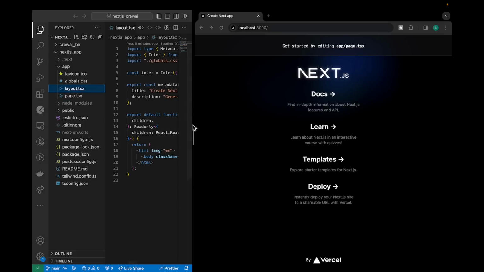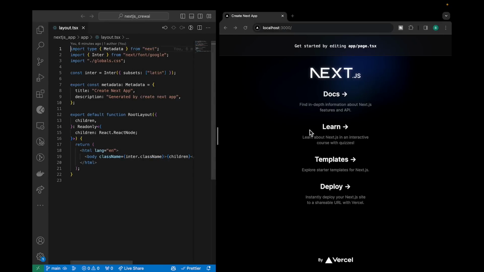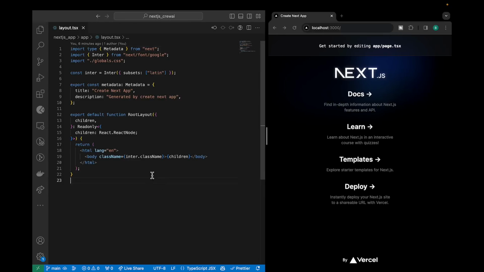Okay, cool. So let's actually dive into another component real fast that's super important, which is the layout. So the layout is actually what wraps around basically this entire page. So what you can see is, let me scoot it over a little bit, but this layout is actually just going to wrap around basically the page. So everything that you're seeing on this page right now gets wrapped around this root layout right here. So we could come in here and do some styling, or really anything else we wanted to do, we could just wrap it around right here.